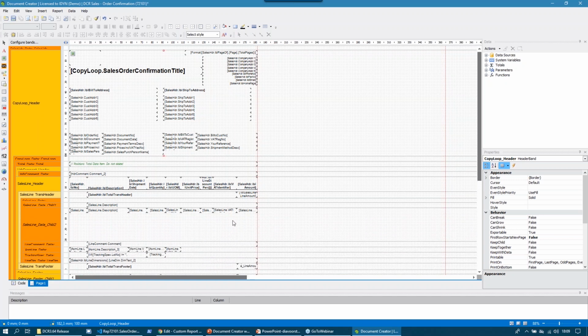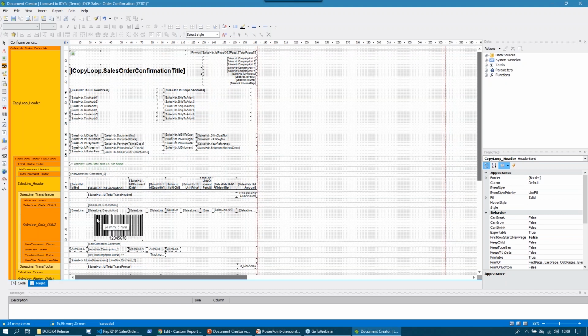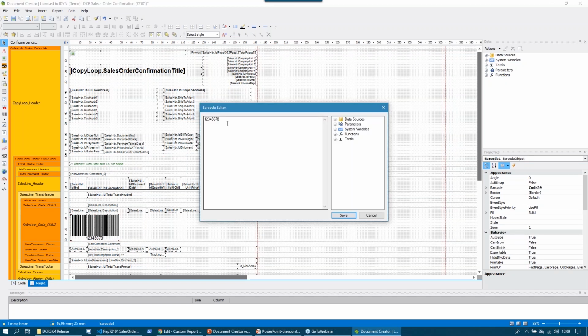This is the item line of a sales order, and select the barcode type here and select the code 39 control, put it in the section, and then double click. This default source expression is now replaced by something out from your sales line, and in my case I will choose the item number.